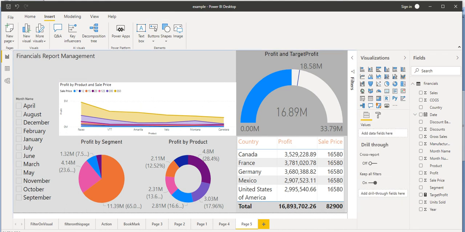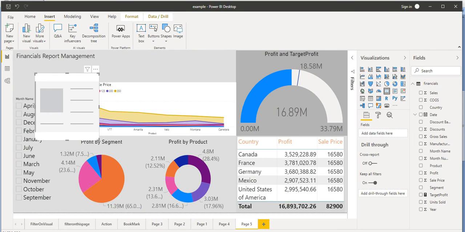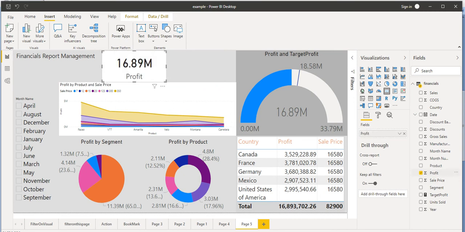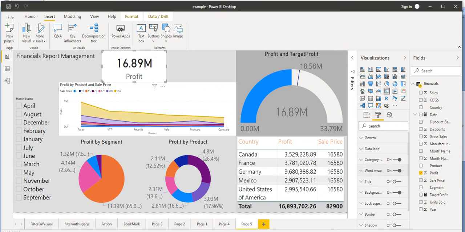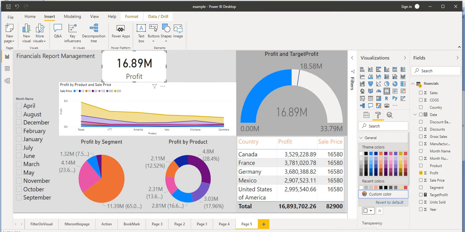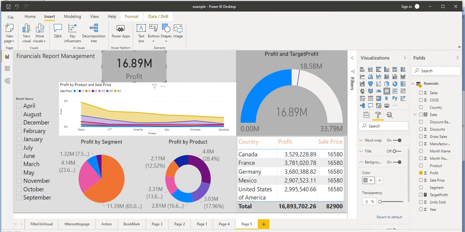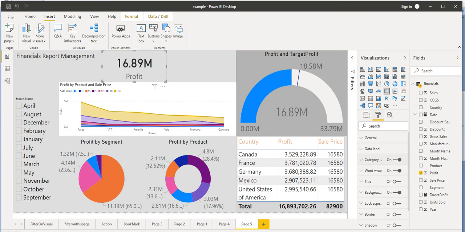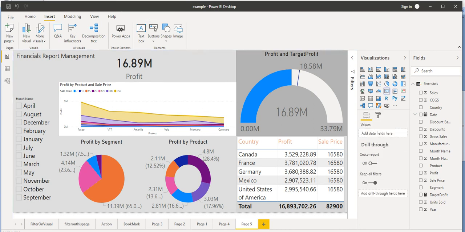And what I'm going to take here, I'm going to take the cards. So why am I going to take the cards? Basically to see the numbers, like how much is the profit and how much is the sales price. So for this also, let's give the background color, a similar background color, and I'm going to give the transparency. And if you want to change the color, we can do that. Color also we can change, like if you want to show the data in white, and similarly I want to show the card for the sales price also.